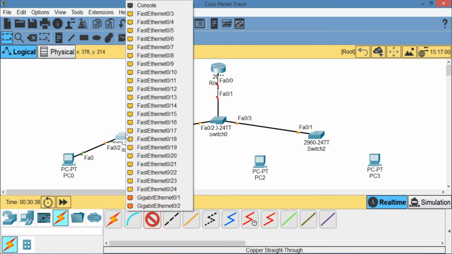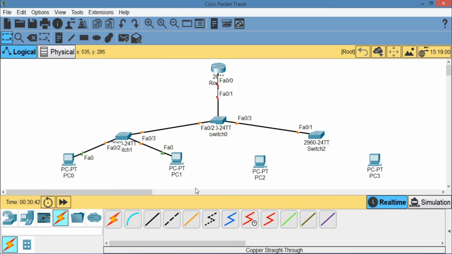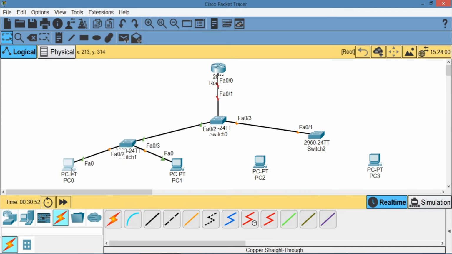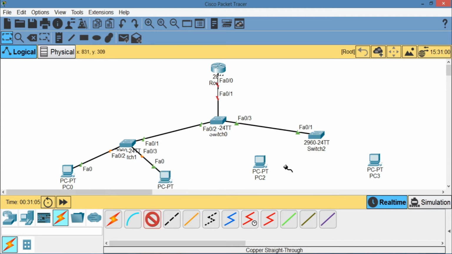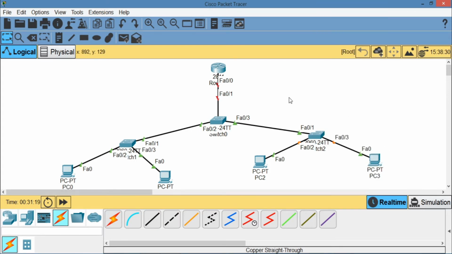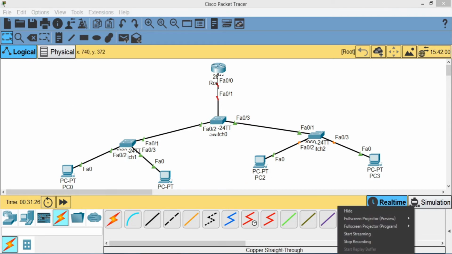Then connect PC0 and PC1 to switch 1 via the Fa0/2 port and Fa0/1 port by straight cable. Next, connect switch 2 to switch 0 via the Fa0/3 port of switch 0 to the Fa0/1 port of switch 2 by straight cable, and connect PC2 and PC3 to the Fa0/2 port and Fa0/3 port of switch 2 by straight cable.